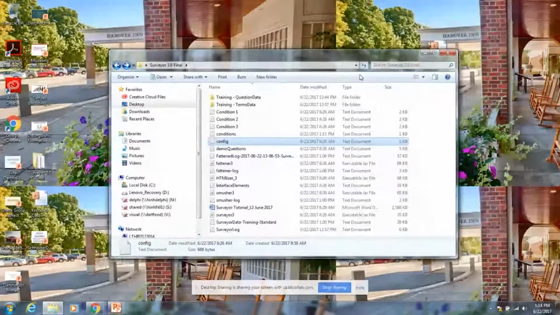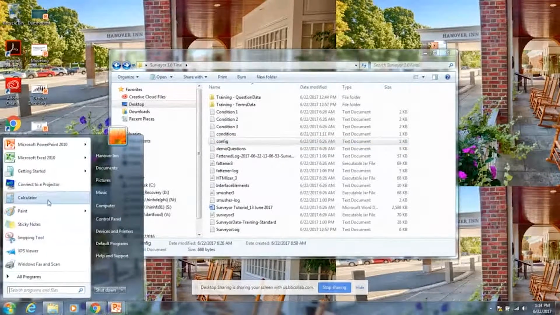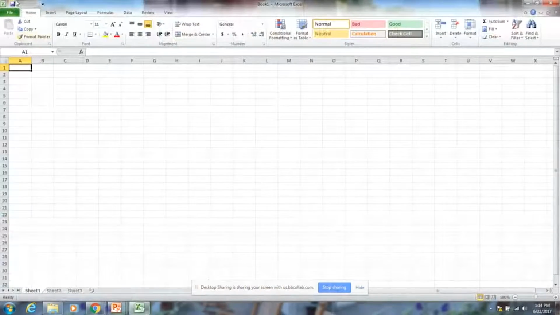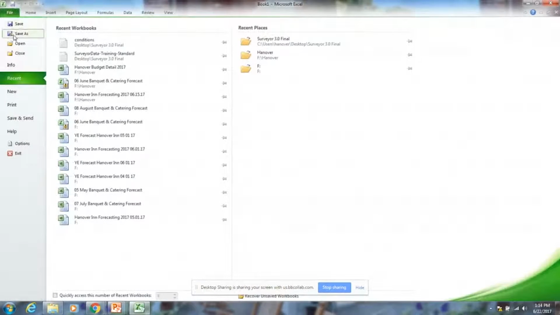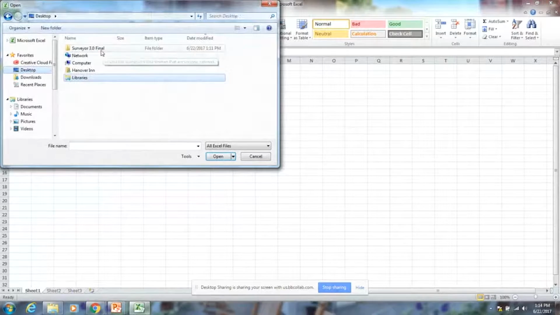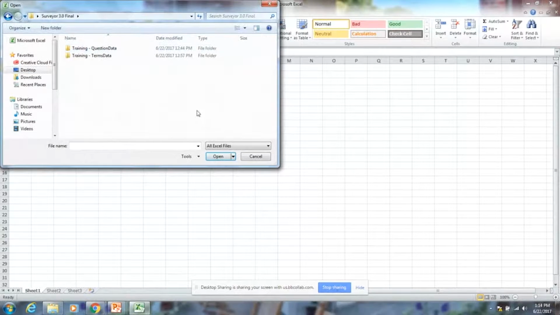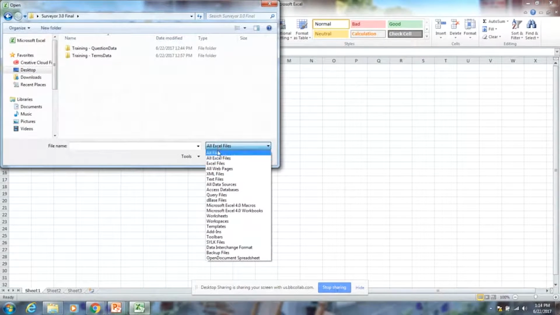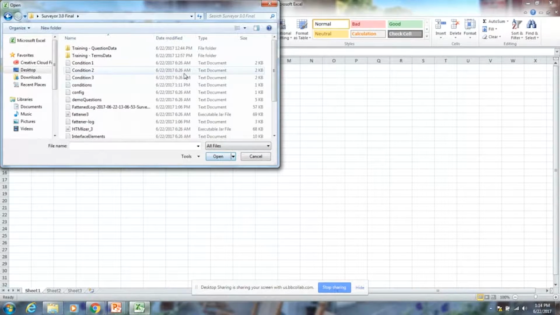Demo questions. This is how I get to add my Duke thing because I just have to. Where's Excel? And I'm going to open, well, at least that was easier. Open this up. I'm going to go to desktop, Lord. Fortunately, you only have to do this like once, right? So when you're configuring this stuff. And demo questions.